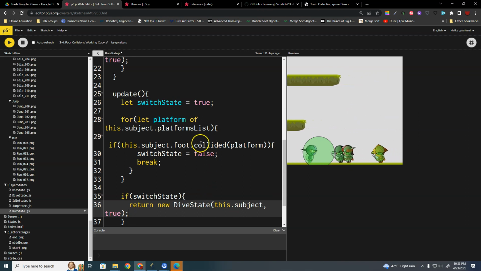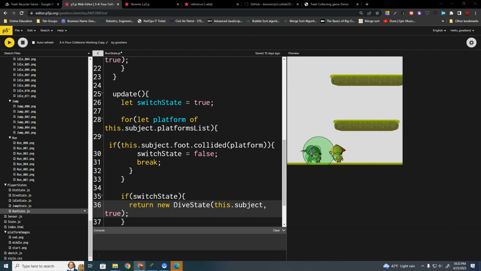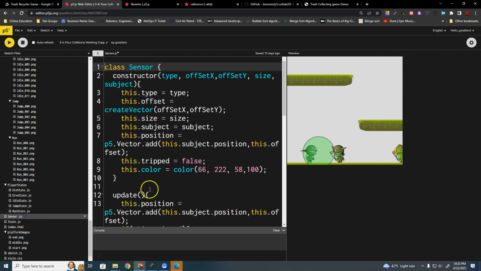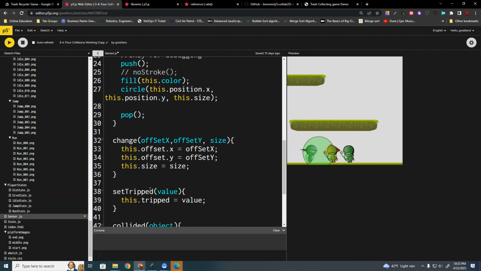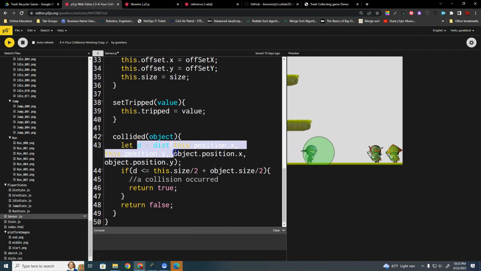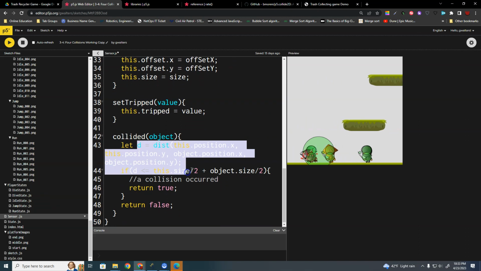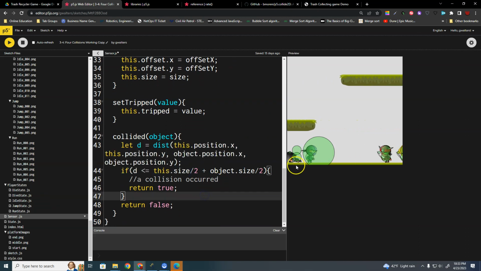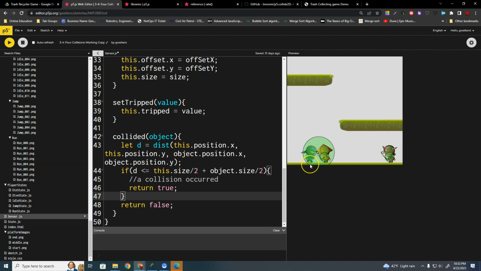Okay, now, we went through and we did a library for the sensor for colliding. Let me just go to that. Okay, but the issue is that when we are colliding, we are still just using a normal distance function, and this is going to be problematic. We need to actually collide against a rectangle, and we have pretty much all the stuff that we need to do it.